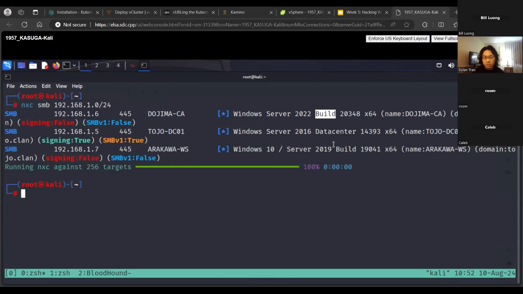If there are multiple domain controllers, honestly, you could just talk to any one of them because they have their data synced. The information you read from the domain controller is synced up with all the other ones, so you'll be reading the proper information. It doesn't change which domain controller you're talking to because they're all synced. Same if you do a write. We'll go into what a write is later, but you could think of a write as, let's say we modified something in LDAP because we had a privilege to do so. You modify on the domain controller, it syncs up with the other ones. So same situation there. If there are multiple domain controllers, you can talk to any one.